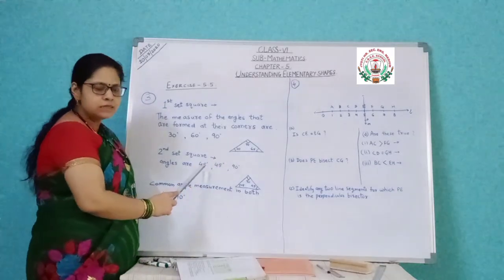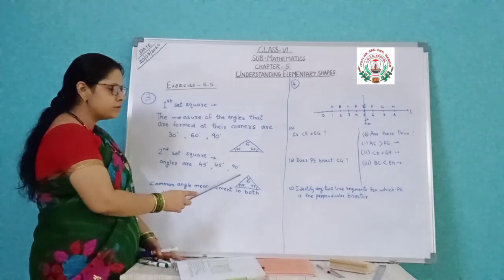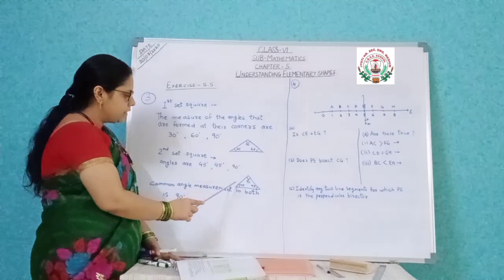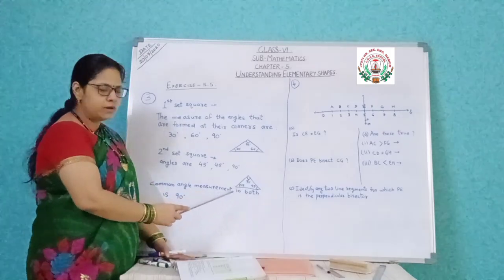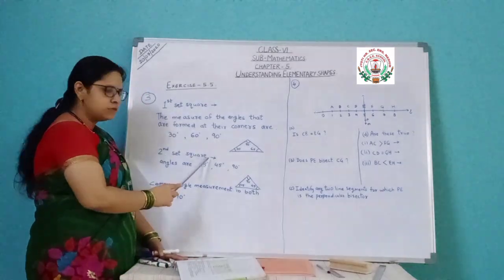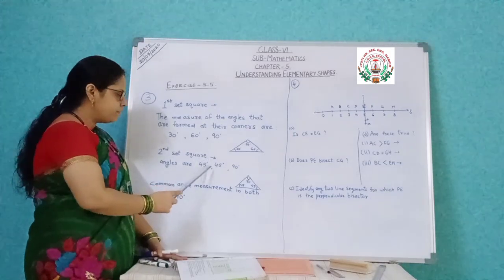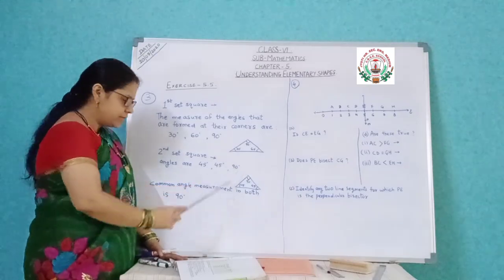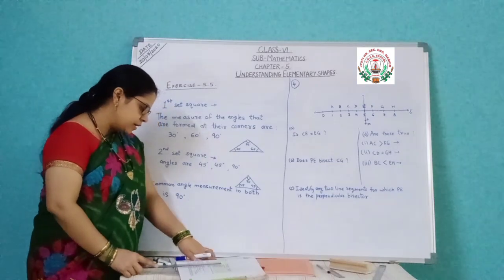And in the second set square, which is the other triangular form you have in your geometry box, at the top corner it is 90-degree, and at the bottom, you can see both are equal. So that is 45 and 45-degree. So for the second set square, the angles formed are 45-degree, 45-degree, and the last top corner is 90-degree.